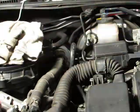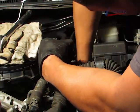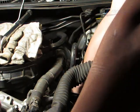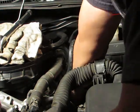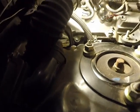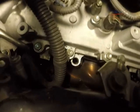We're going to pretty much remove all of the accessories out of the way, all of the hoses, all of the wire harnesses, anything that's in your way, I would recommend moving it out of the way. There's very little room to work on the driver's side, so I do recommend practicing some patience here. It is just a very tight spot.